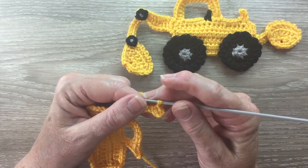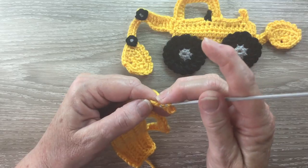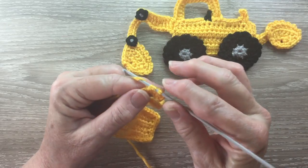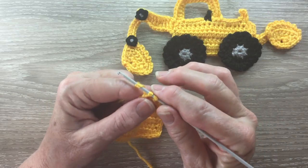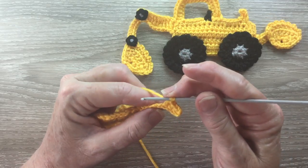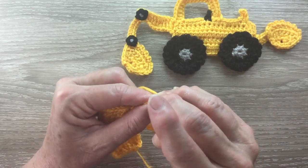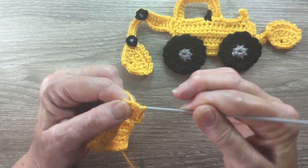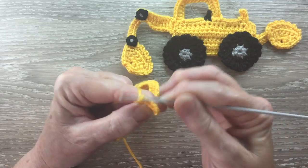A double crochet is called a treble in the UK. For a double crochet, we put our yarn around our hook. We put our hook into the next stitch and bring up a loop. Put our yarn around the hook and take our hook with our yarn through two loops, and then yarn around our hook and take our hook and yarn through the other two loops. That's a double crochet or a treble in the UK. So yarn around our hook, hook into the next stitch and bring up a loop, yarn around our hook, take our hook with our yarn through the two loops, yarn around our hook and take our hook with our yarn through the remaining two loops.